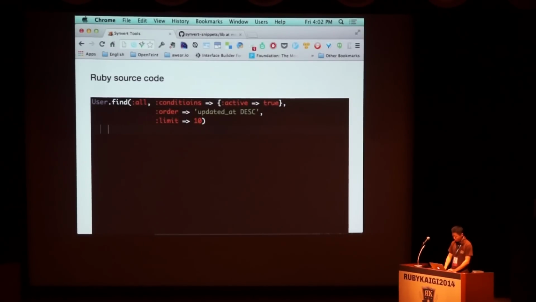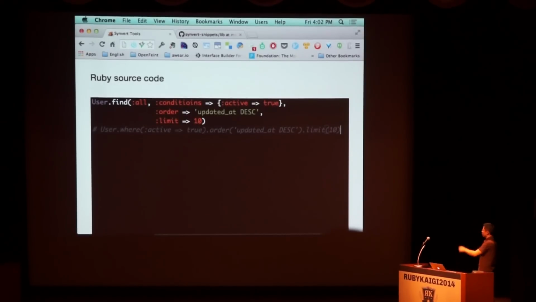Okay, what we expect is user.where active true, the order updated at descending, and the limit 10. Yeah. So we should convert it from Rails 2 query style to Rails 3.